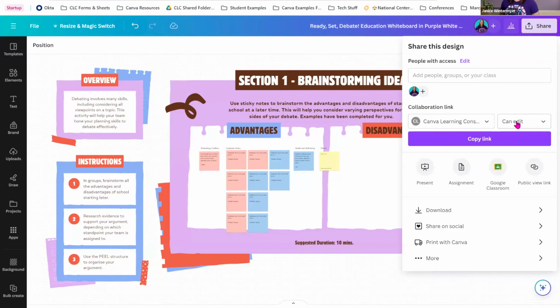So change it so anyone in the school can edit. You still have to intentionally share the link to let them edit. Here's a really great management strategy. I have middle school teacher brain, but if you have kids that are collaborating and adding sticky notes and things like that, and you no longer want them to be collaborating after they leave your room, like maybe you give them 5 minutes to fill out the exit ticket, you can come in here and change this link back from can edit to can view. So it lets them see what they wrote without continuing to edit. That's a really great strategy if you don't want your kids in there where you're not paying attention. But you could let them collaborate and change that link.